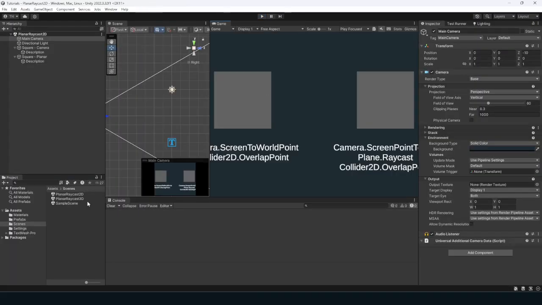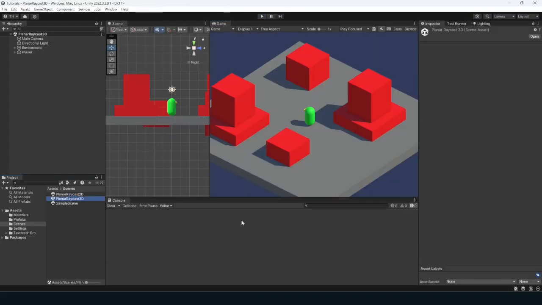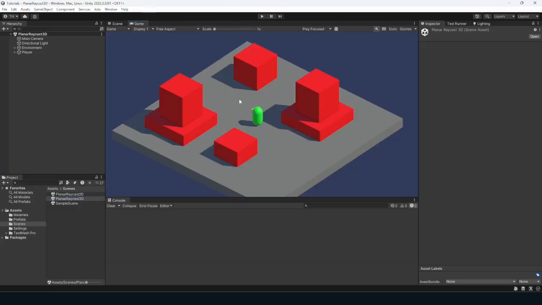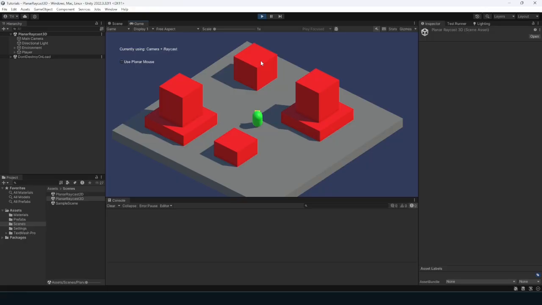So the other example I had for this was a 3D situation, where we don't really need the scene view, that's not super interesting, where I've got this little green guy here, and all the green guy wants to do is look at the mouse. So we're going to see what happens if I just use regular raycasting. Note that he does tilt a little bit upward when I touch these red blocks. Ideally he just looks at the ground, and you can get rid of that if you touch close to him. But I just want him to keep looking at the ground.